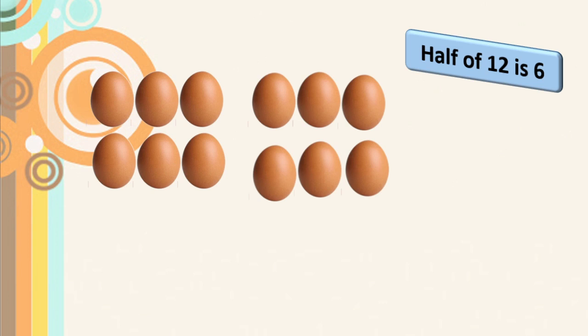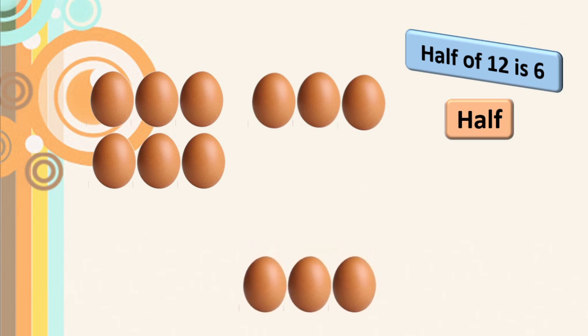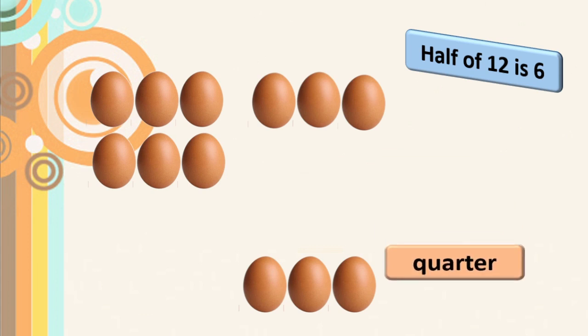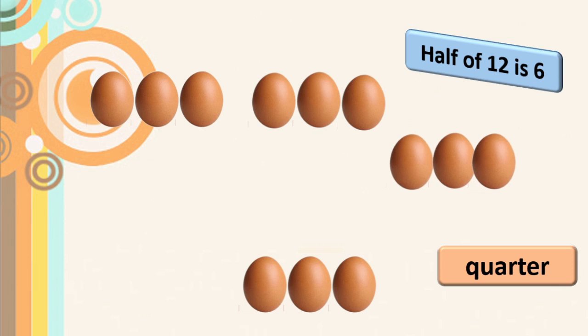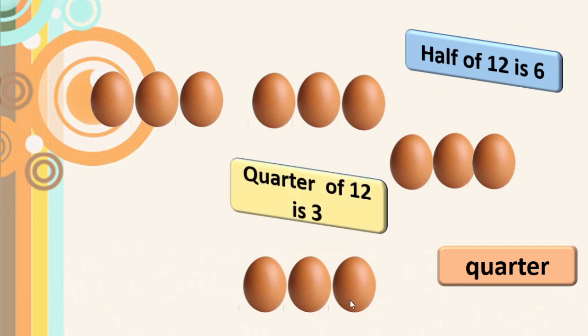Okay, now we will try to make a quarter part. See here, this is half. Quarter means we have to divide the thing into 4 equal parts. Here 12 eggs are there, we know. So 3 plus 3 plus 3 plus 3. That is nothing but a quarter. Correct? 3 is a quarter of 12. Here this is a quarter, 1/4. This is the second quarter, this is the third quarter, and this is the fourth quarter.